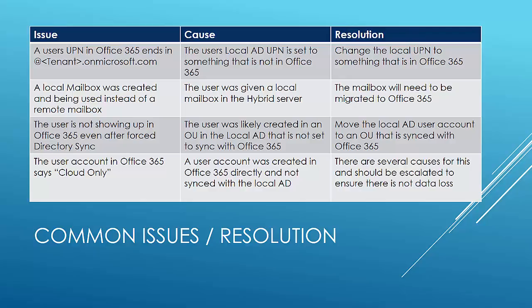Okay, now another issue that I don't see a lot of, but every once in a while you do, is the user's account in Office 365 says cloud only. It won't show as directory synchronized. And that's because the user's account was created specifically in Office 365. Again, this tends to happen in organizations that have their own IT departments and they're maybe overthinking the process of creating hybrid user accounts. So what they did is they created the user in Office 365 and assigned a license to it. It's receiving and sending emails fine, but they're probably going to have some weird authentication issues.